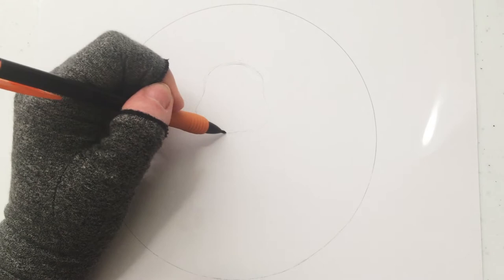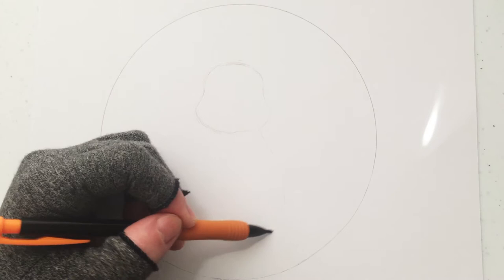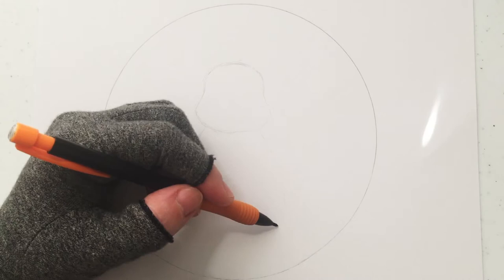Then proceed to go below the head and draw the body, which is also the shape of a pear. You want to make the hip area or the bottom heavy because this is a chubby hamster we are creating here. I think the chunky hamsters look so adorable on paper.